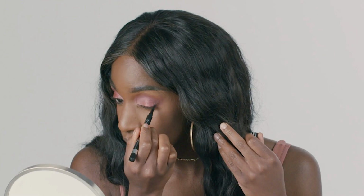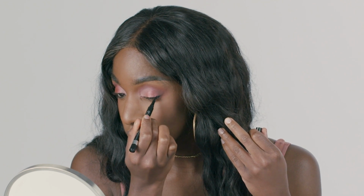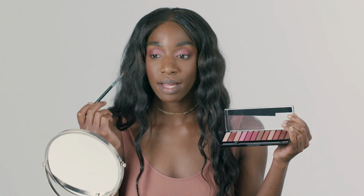So I want this look to be soft, but I do want to line my eyes just a little bit. So I'm going to take the Wonder Ink eyeliner and just line the outer corners of my eyes. I'm also going to take a little bit of that fuchsia shade we started off with, and apply that under the eyes just to bring the look together.